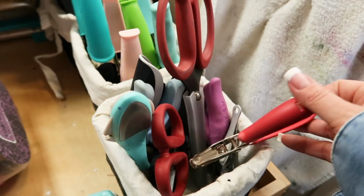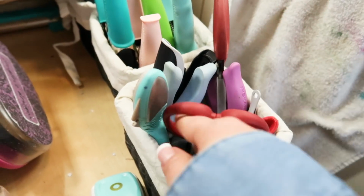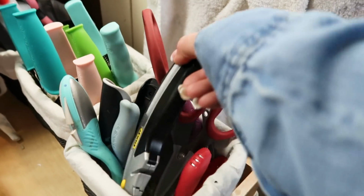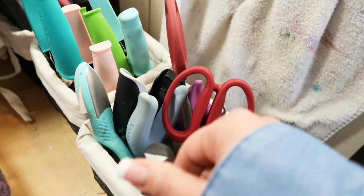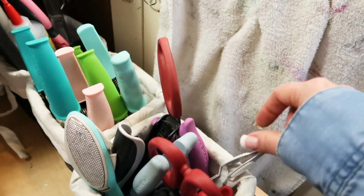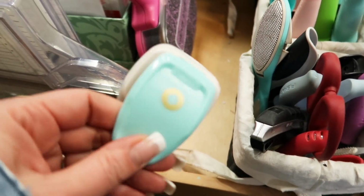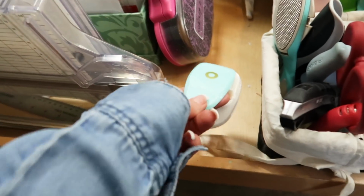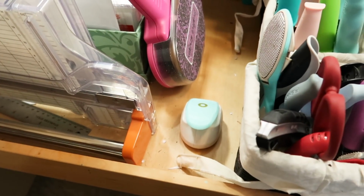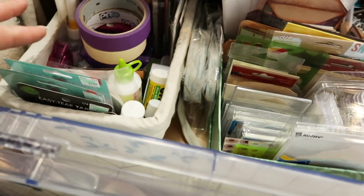There's my office hole punch, my new ten-hook scissors. There's my, I can't remember what that's called. There's my tiny attacher, some different little hole punches, just random little things. And there's this thing that I only used one time. I don't think that it's quite worth the investment. I guess it just depends on the person. But there's some extra tape. Anyways, there's some extra rulers down there.